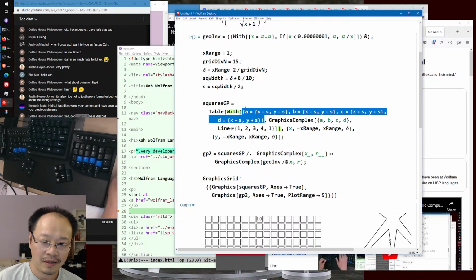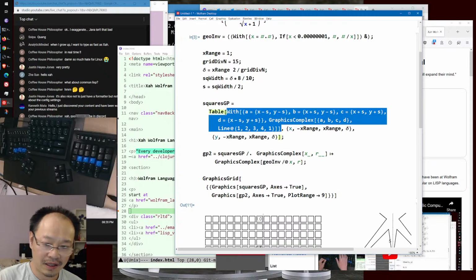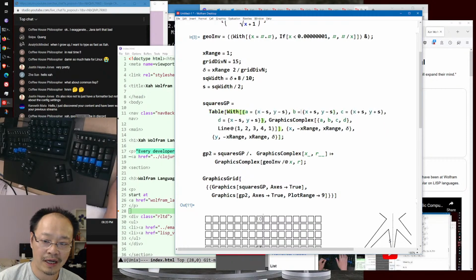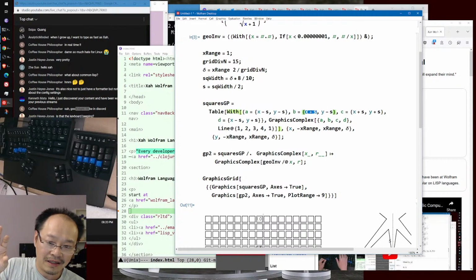If you double click on that, you see it highlights this part because that's one syntactical unit. For example, if you click on the plus, it highlights that. It understands the syntactical unit.